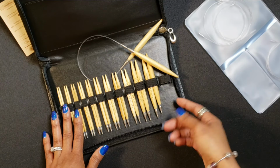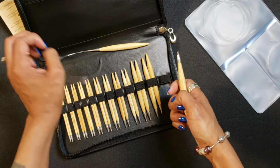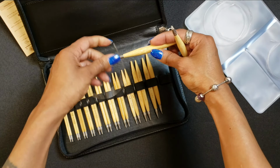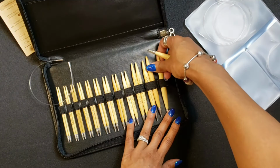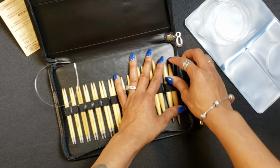And on the flip side of that, it stops at the size 15 with no other options to buy, say, up to a size 17. So that would be nice to just add to the set so you can work with a full, complete set.